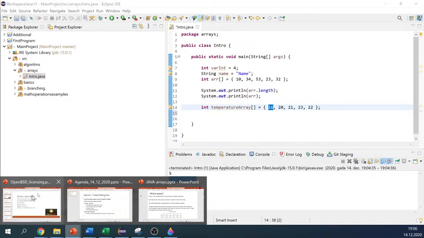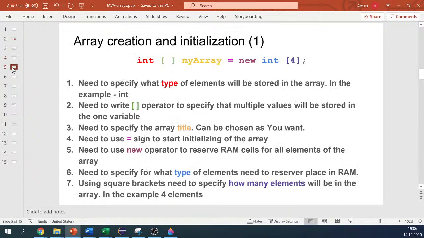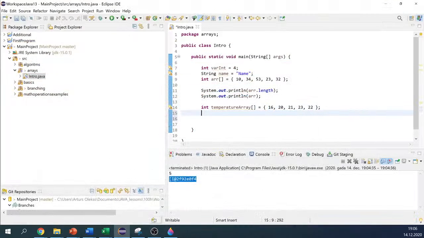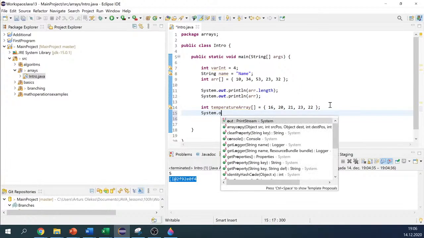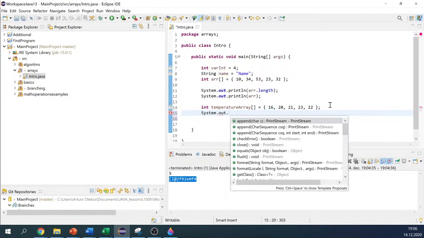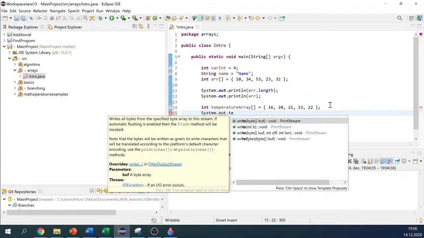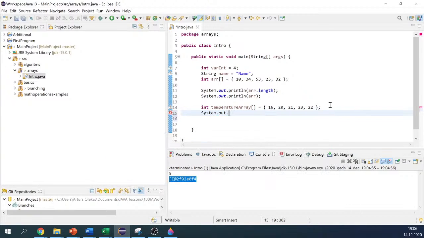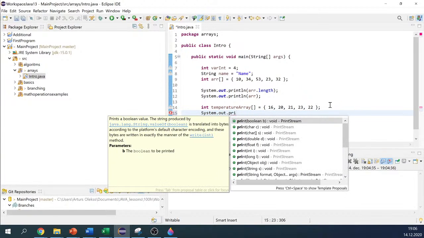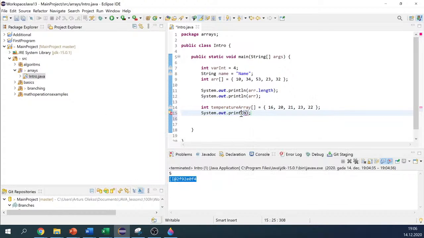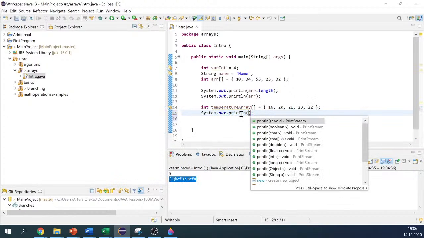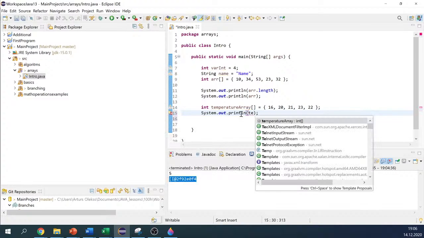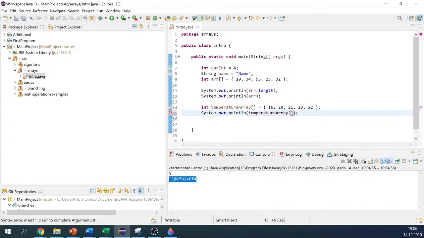And how to do it? Maybe let's access them right now. Let's print them out. So we use the temperature array, and we use the same brackets, and then we access the index.